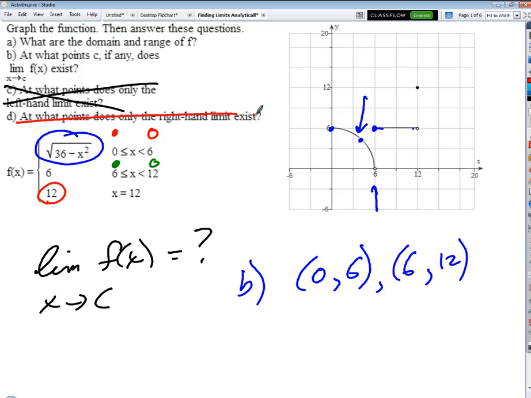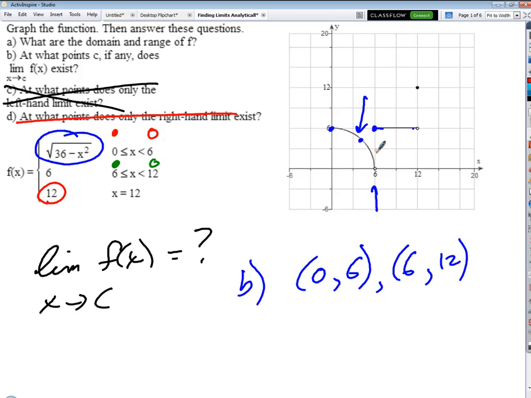Why do you see a problem with, and we've got to get to the bottom of this, this was fine over here, wasn't it? Because we said, okay, the limit doesn't exist at the endpoint at 0 because you can't approach that one point from the left, right? Yep. But an ant could stand on 0 and start walking to the right along the function. So every point beyond 0, at least up until 6, was fair game. Agreed? Yeah. Okay.